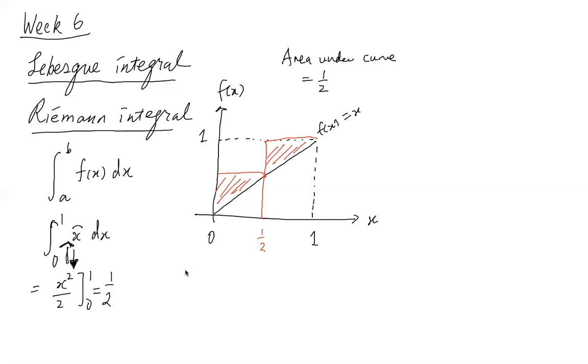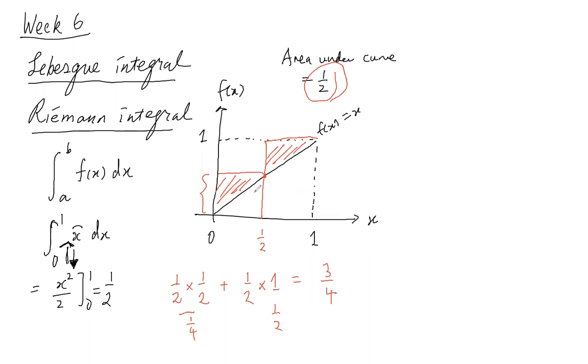So the approximation here would be: the width is 1/2, and the height here is 1/2, right? So that's the area of this rectangle. And for the other one, the base is still 1/2, and the height here would be 1. So you add both of them: this will be 1 over 4, this will be 1 over 2, so this will be 3 over 4. Okay. So it's definitely larger than what you know the answer to be.